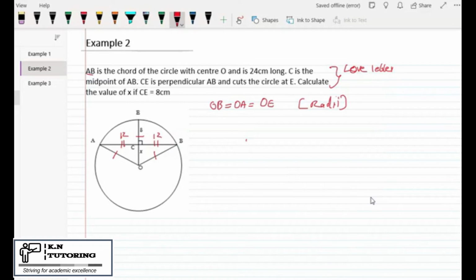How do I know that these lines are equal? Because you've got the line which is the radius that is coming from the center of the circle, passes through the chord, and it bisects, it cuts the chord in half. Very, very, very logical. Very, very important. You must flow when you're solving these problems. Okay, C is the midpoint of AB, and OC is perpendicular to AB and cuts the circle at E. That is what we know.